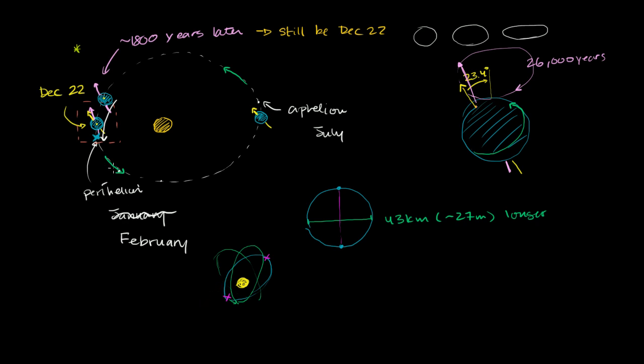But since it is also changing, you can say it is over thousands of years moving in that direction, while our date, our January date, is moving in that direction. They will actually meet sooner. So the perihelion will be back on whatever date it is in January less than 26,000 years from now. And actually the exact time, and I haven't done the calculation, but this is what I've read, is that it will be 21,000 years from now.